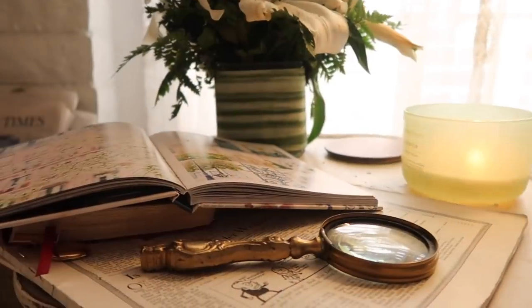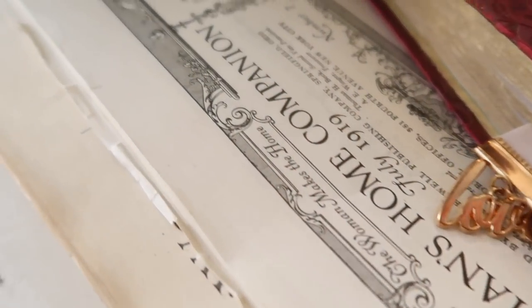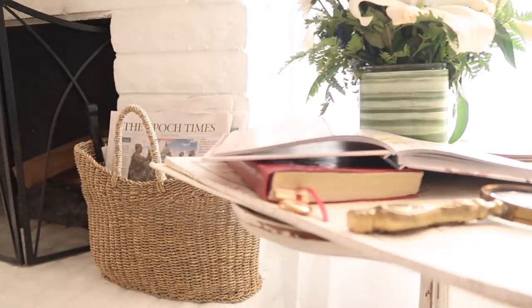And then also, I like to have little things here and there because they're just interesting to me. It's more interesting than just having nothing around. And there are certain things that I like to have, like a little reading corner where, you know, I have interesting papers to read. I have old magazines. I have the Bible over there. I just have newspapers and things that I like to read and a place that I like to sit. It's just a very cozy corner for me. And I like to have a candle there.